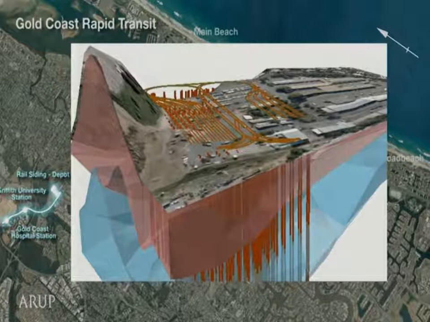The depot is actually built very close to an old landfill site, and the depot itself is built on a track slab rather than normal ballast track, and supported with approximately 300 piles, and each pile is probably about 20 metres deep.